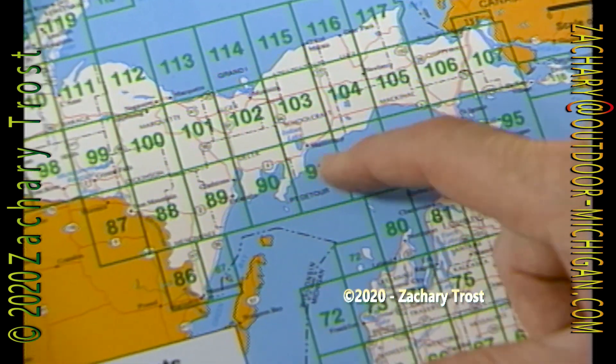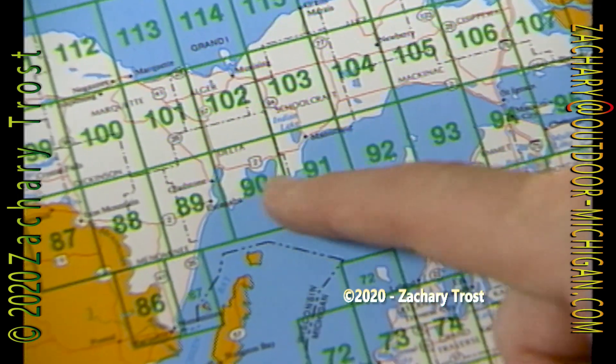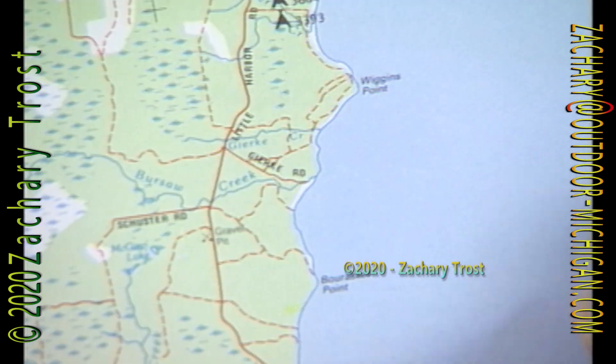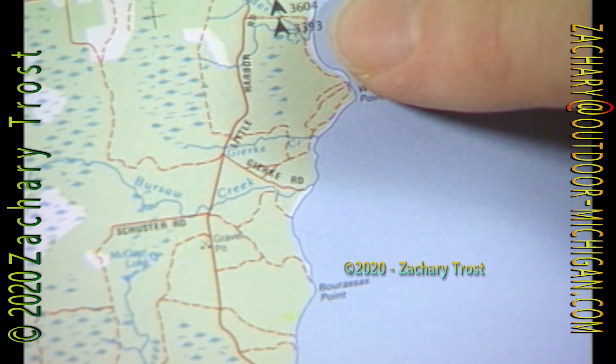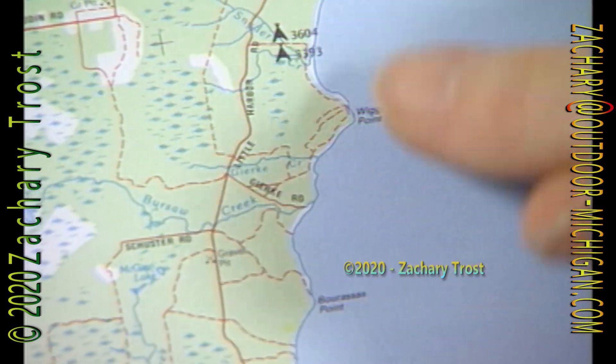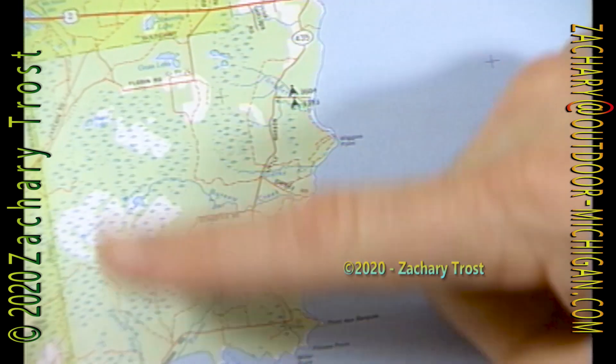Go to an atlas and gazetteer. We were in this area here, section 91, around Manistique — that's the general area we were. If you open up the map book, you can find lots of little creeks. Up here at the top, here's three of them that come in. Look down here along the Garden Peninsula — a number of creeks. Now, that white area right near the shore is private land; the green area designates public land. Find the bridges that cross these creeks and you just have to check them, because those smelt aren't there all the time. But that's the way to get them during the day. Check the bridges, make sure you're on public land.